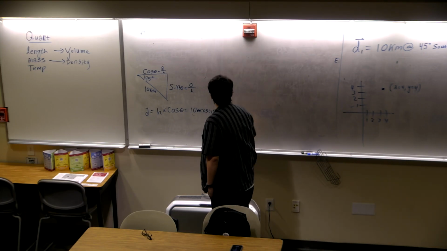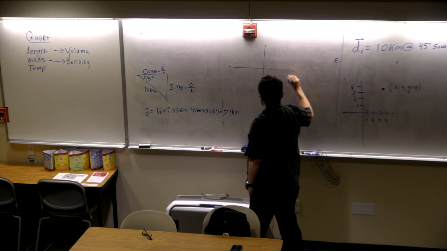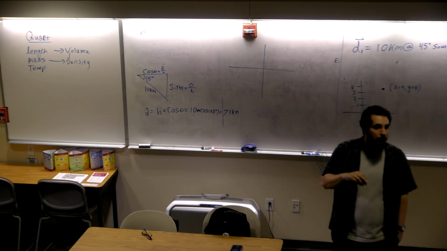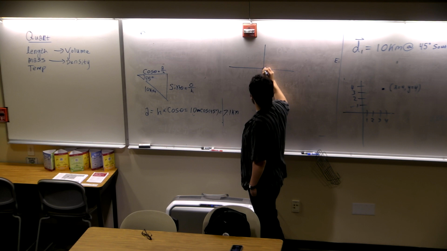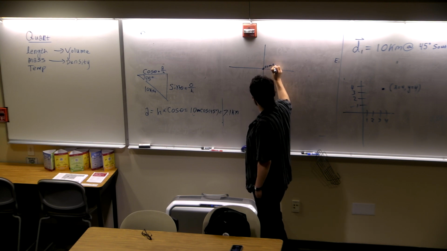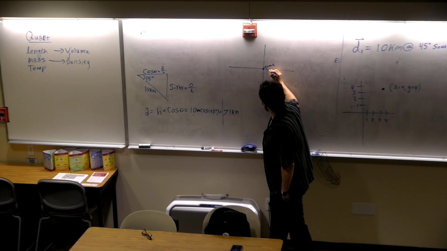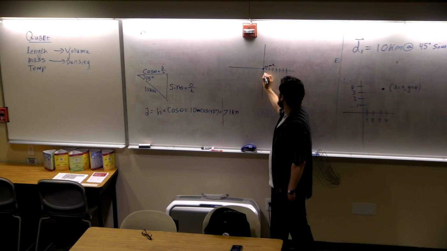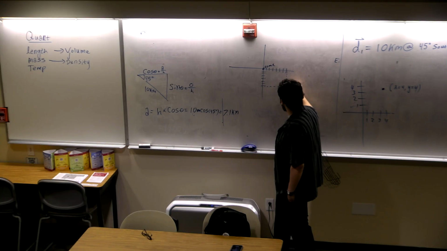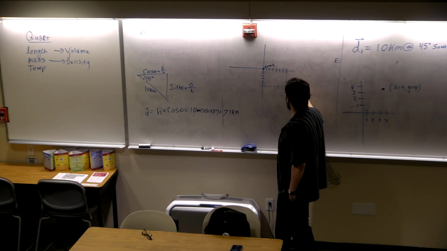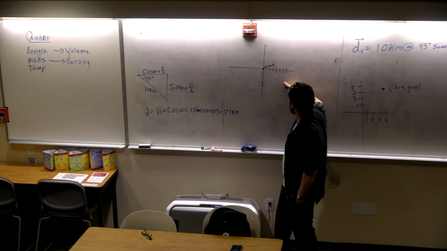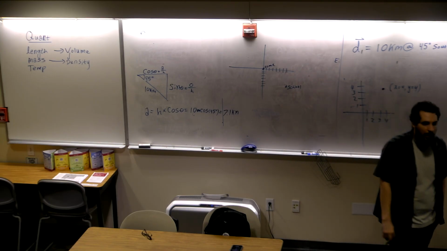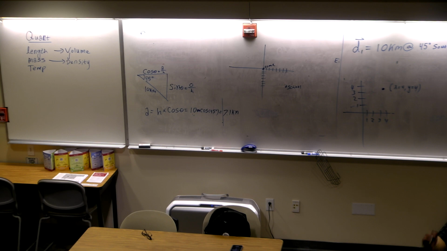That means that if you create a coordinate system to relate your house to your school, you would have that your house is located at the origin. That is home. And then you travel 7.1, 1, 2, 3, 4, 5, 6, 7, and a little bit extra kilometers. And that gives you the locational position of school. School would be located at 7.1x and then negative 7.1y, right? Negative because we are traveling south, or negative y.